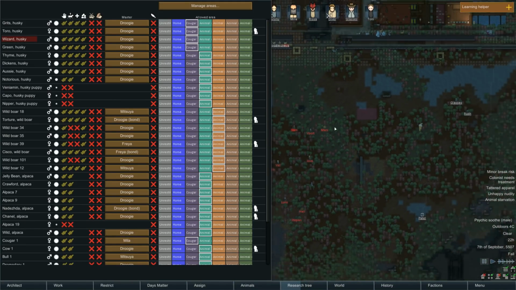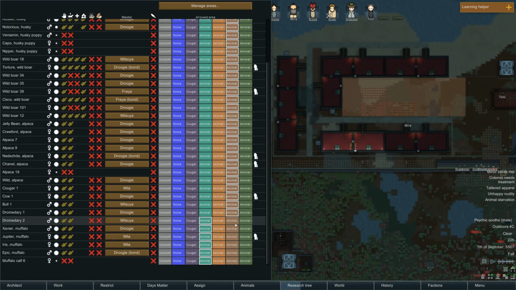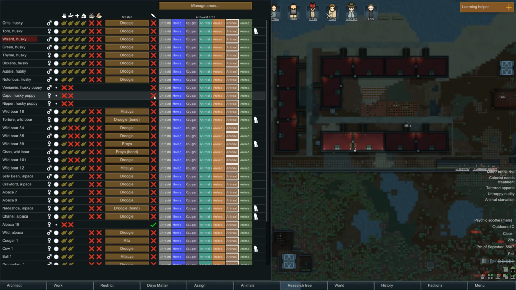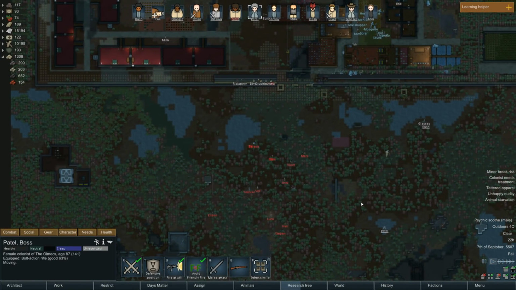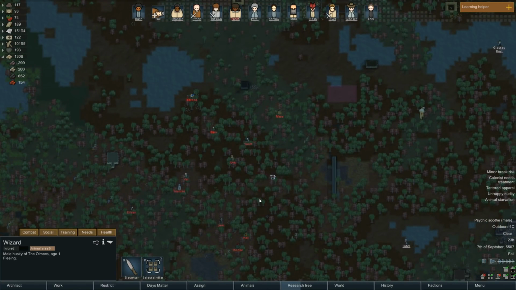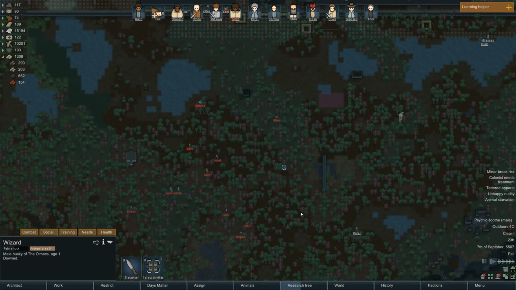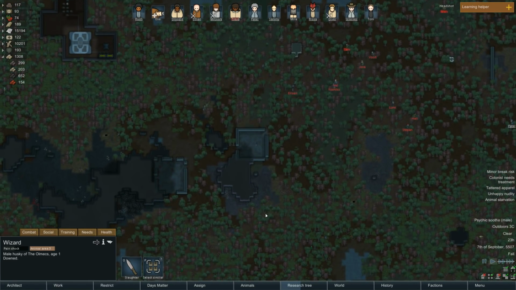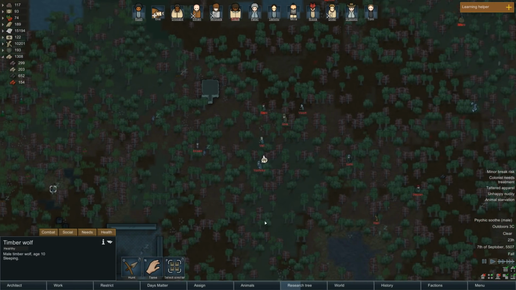Oh, shoot. Animals. How did we get so many more animals? We're gonna have to... Sorry, Mr. Muffalo. I don't want my sweet wizard to die. No! Okay, this one's down, this one's... They're asleep. Oh, yeah, attack the Timberwolf, I dare you.